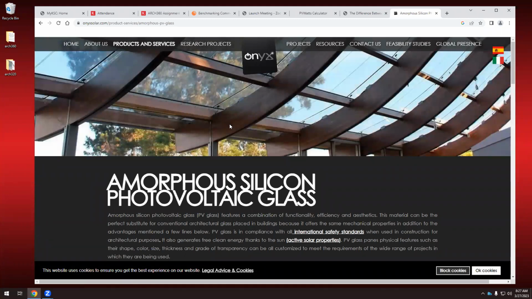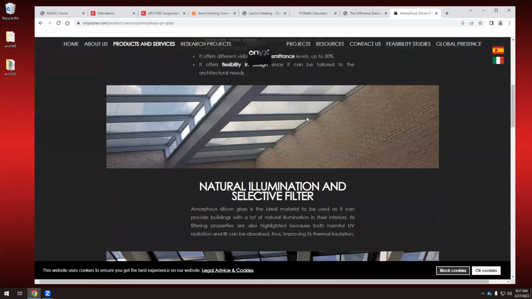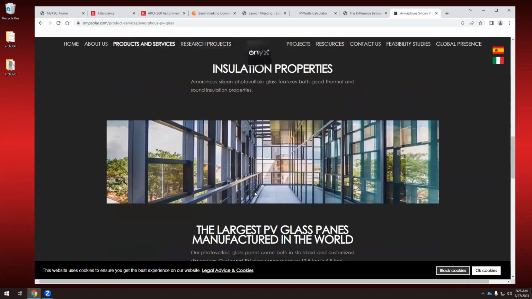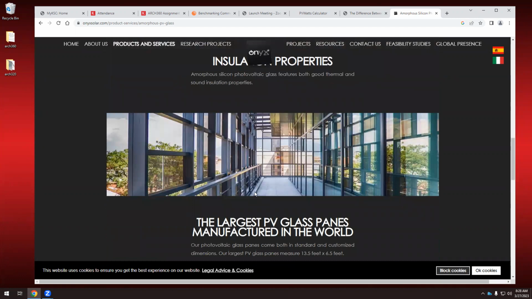So that's why this thin film or amorphous is available in the market, because in terms of aesthetics, it's great because you can tell that this is a PV array. You can have a skylight or a curtain wall that is completely transparent and is producing electricity, half the electricity that a crystalline panel would produce. And you can use colors. With the thin film, you have a lot of options in terms of aesthetics, but in terms of energy production, it's worse than the other one.